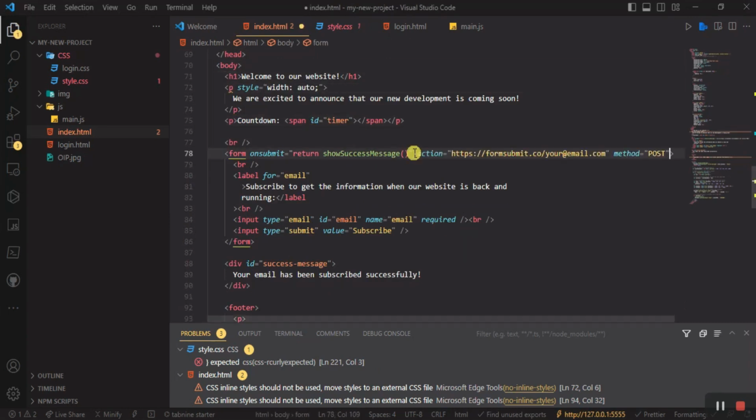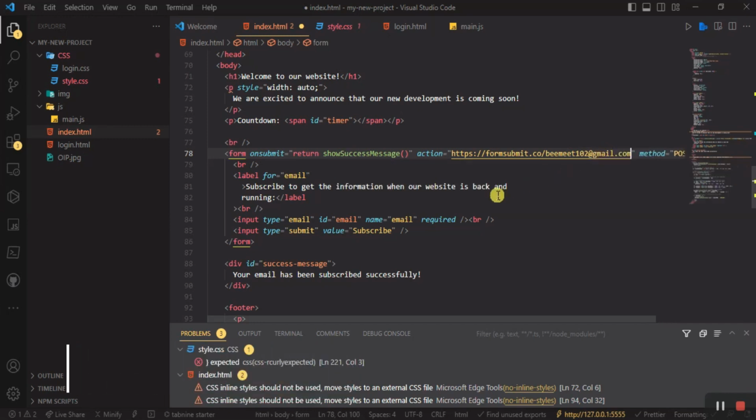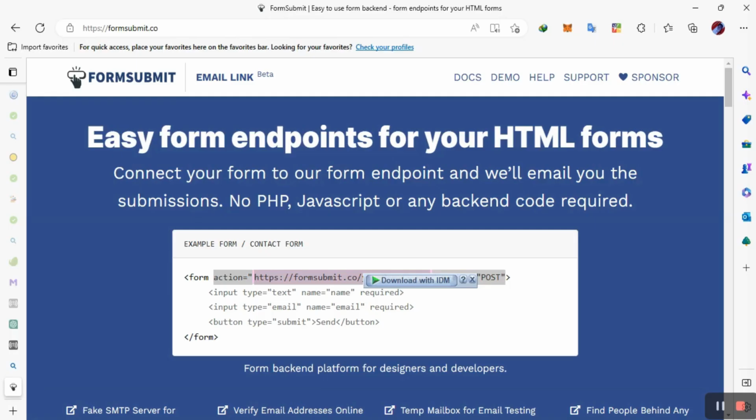So let's try to add that to our code by pasting this onto our form line and try to put our email. Let me try to use one of my emails. Then save this and let's see if it's going to give us some really nice action.